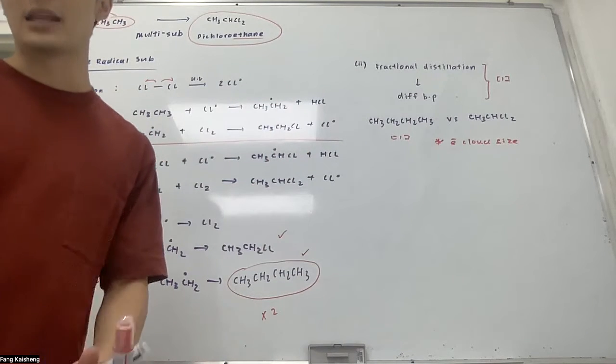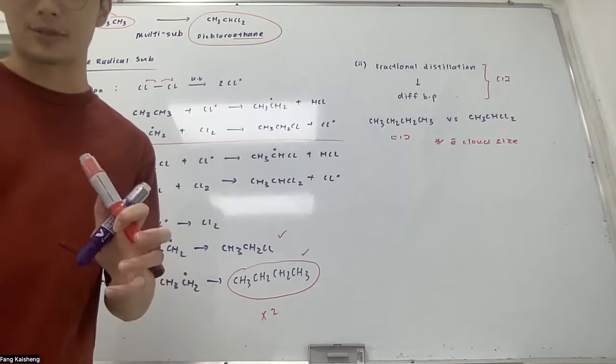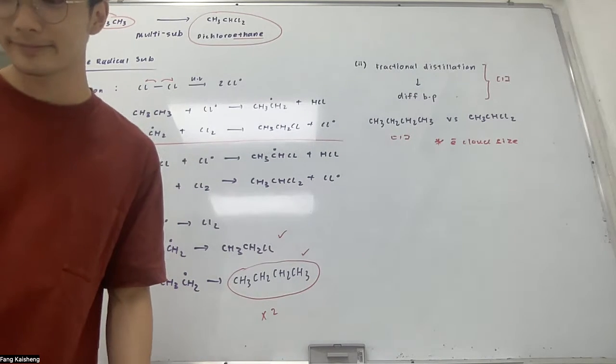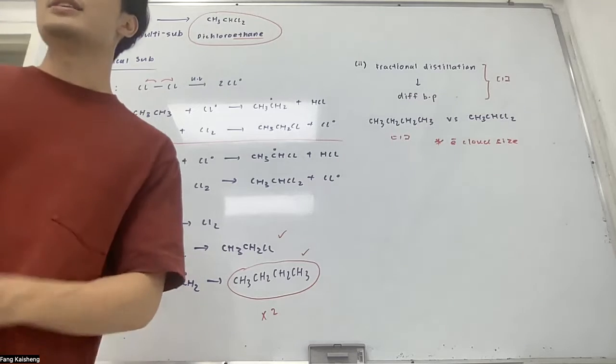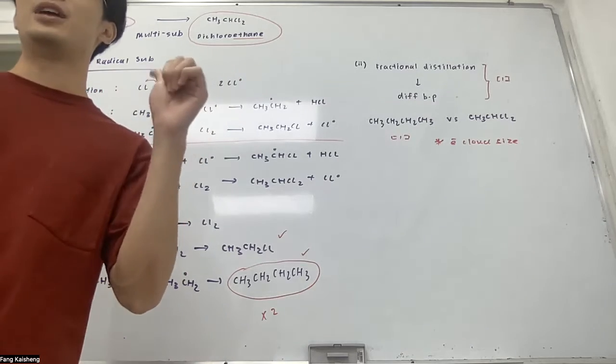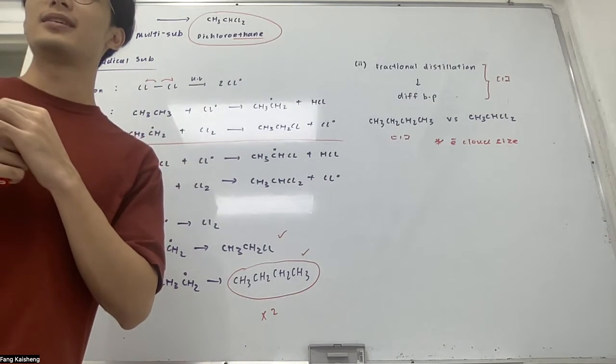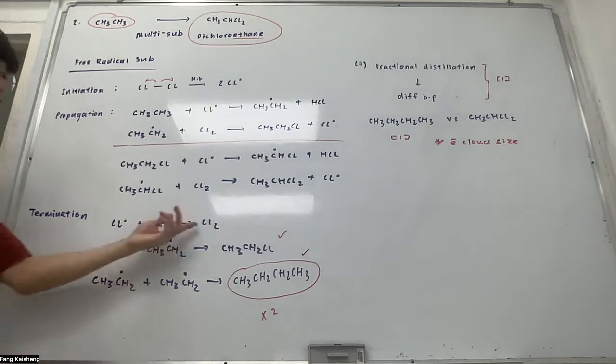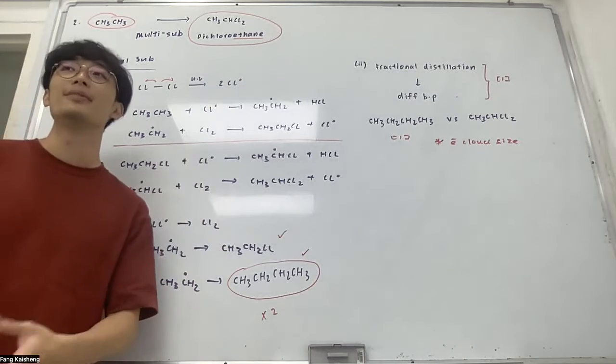Okay, so that's mechanism done now. We're going to move on to other types of questions, and start to do something a bit more challenging also. Any questions? Yes. Yep, for the butane, yes. As long as it's different from the dichloroethane, chlorine, try not to use this because it can fly away.